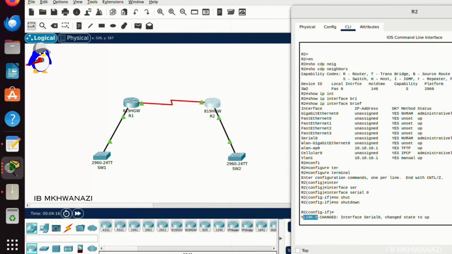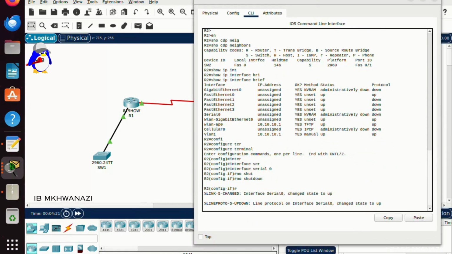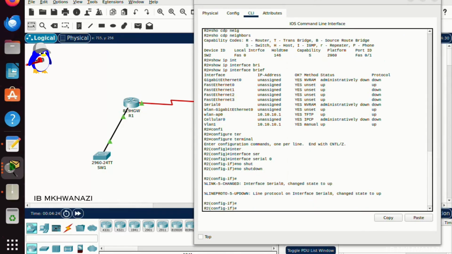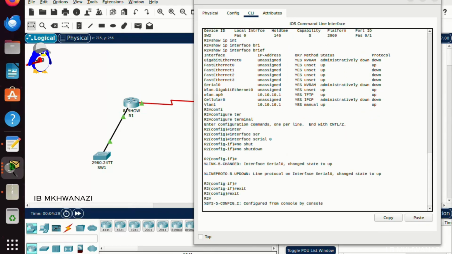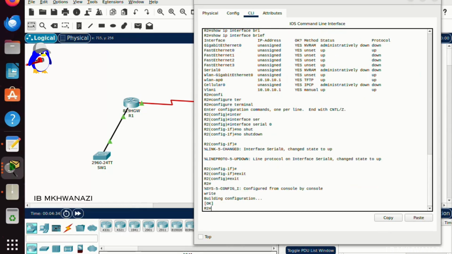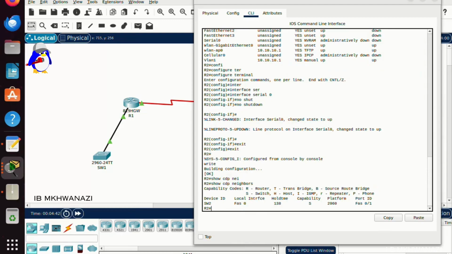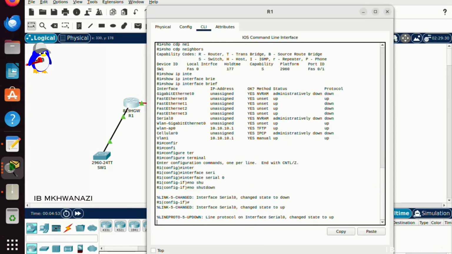This command brings up the serial 0 interface. Now, as you can see, it says that serial 0 state has changed to up. Even on the simulation, there's a green arrow now showing on router number 1, so we can see that this device is up. Now from router number 2, when I say show CDP neighbors, I can see that it's not yet up. It will take a bit of time, but after just a few more seconds, it will turn up. But let's see from router number 1.